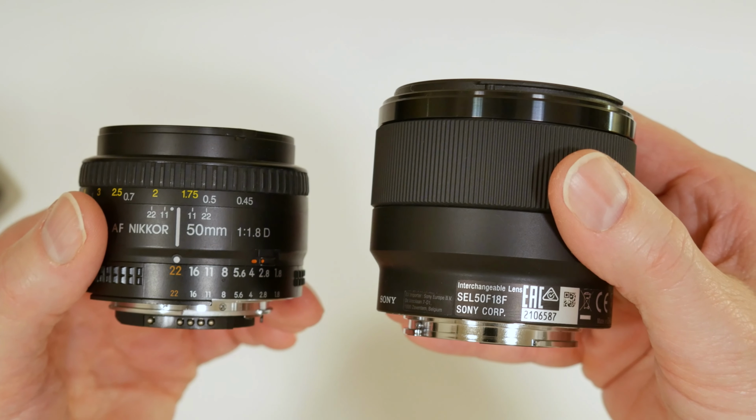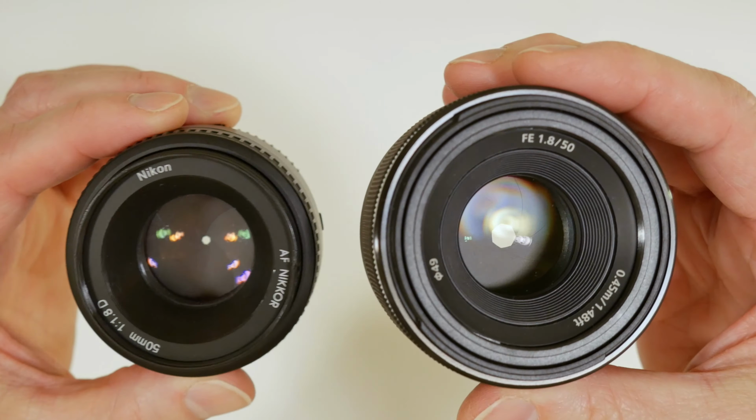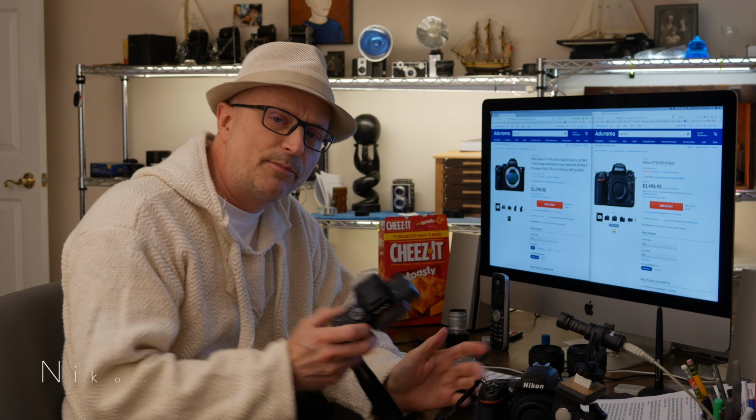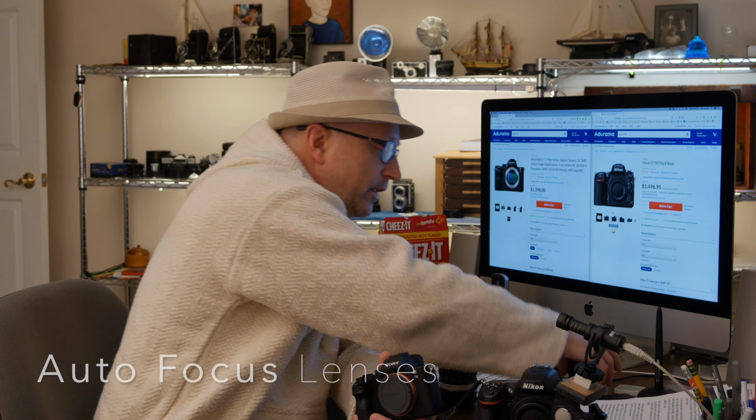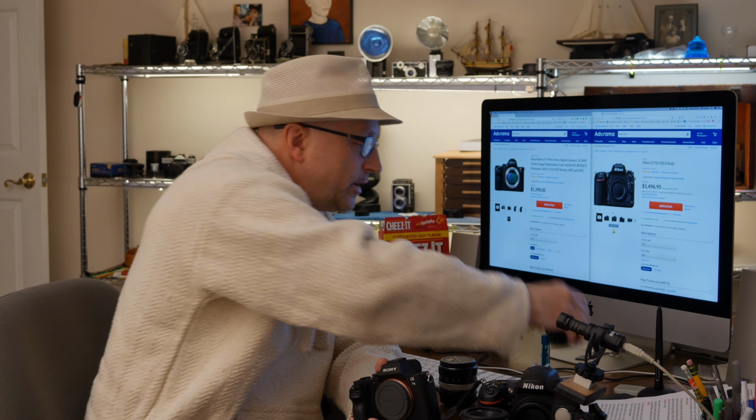The Sony 50 is larger than the Nikon 50, and I prefer the smaller lens because if you're out shooting, you want something small. The Sony seems to focus slower than the Nikon on the Nifty 50. I have no experience with any other lenses on the Sony, only the 50mm 1.8. It kind of hunts around before it locks on, whereas the Nikon focuses around that spot and you're locked in. So the Nikon has faster focusing on the 50mm 1.8.